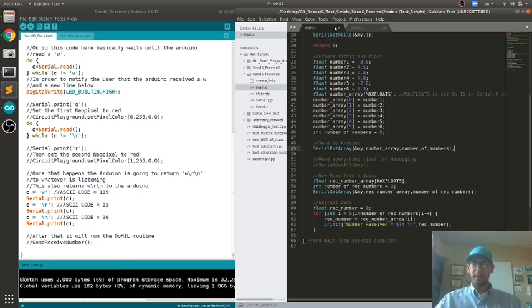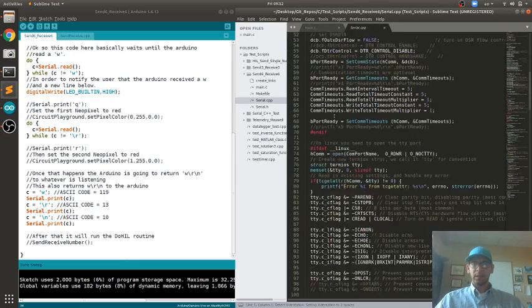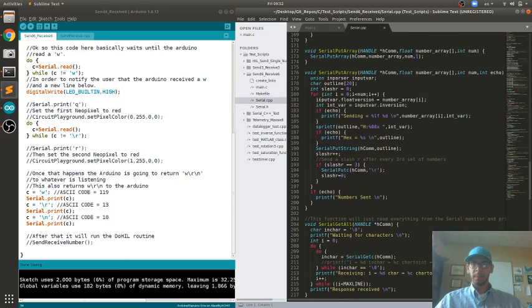The reason why we make it an integer is because, let's go to serial.cpp and look for serial put array. Here's serial put array. We save the number as the float version, and then we convert it to an integer using this union tool, and then we do an sprintf, and we convert the integer to hex. That's what this X stands for, with 8 digits.